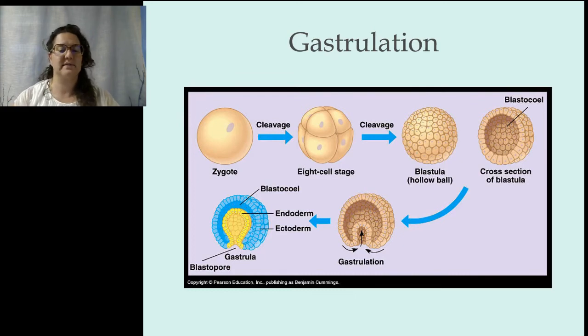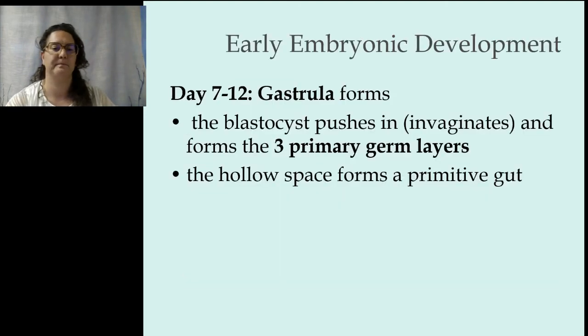After the blastocyst is formed, a process called gastrulation takes place. Gastrula is where, from our original 64 cells, each can become any cell in the body. Through gastrulation, we are going to develop 3 different layers of cells, which is going to start our differentiation to becoming a human. Well, they are always going to be human cells, but what part of the human are they going to become?